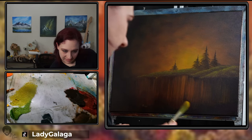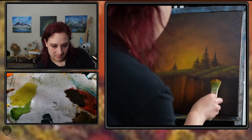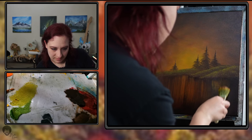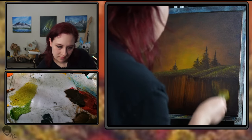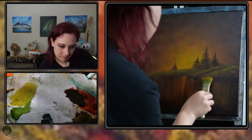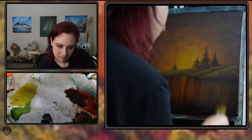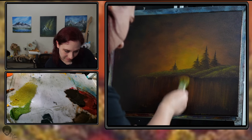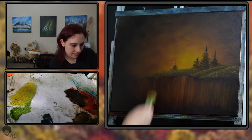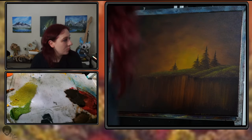See, that's why I love black canvases. They just have such cool effects. Push a little harder over there, get a little more color. That's cool. We got like yellow and red and orange in there. Yeah, I'll reload and do one more round there.